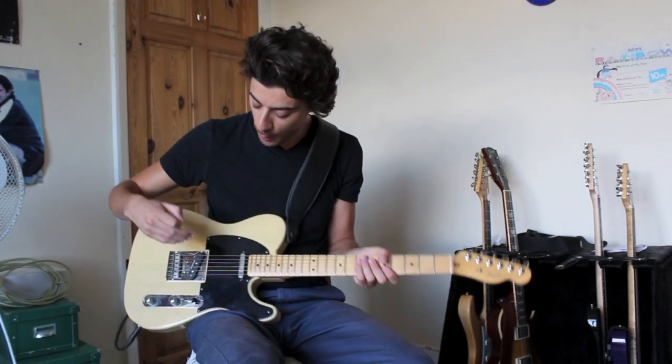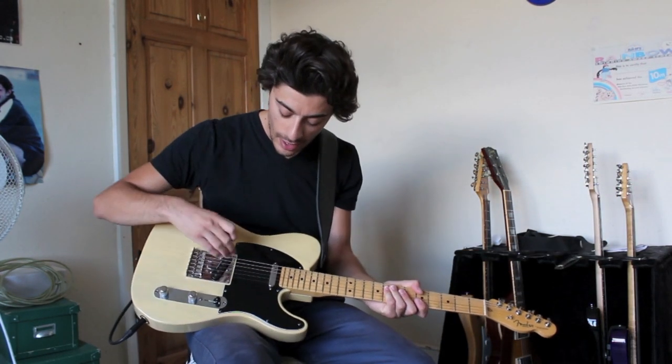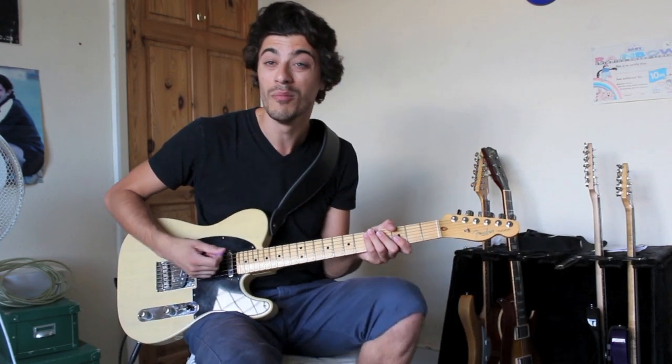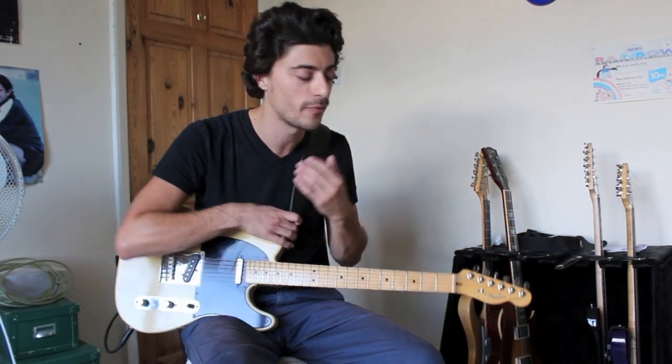Basically, what we're going to do is divide our guitar strings up. There's six strings on the guitar, well, six strings on most contemporary guitars. We're going to divide the bottom three and the top three, and think of the bottom three strings as our bass drum, and the top three strings as a snare. You don't need to be able to play drums to understand what I'm talking about. I hope you know what a bass drum and a snare drum are. The bass drum's the big round thing at the bottom that you pound your foot on, and the snare is like a drum roll. Right, so now you know what a bass drum and a snare drum are, let's do some crazy noises.